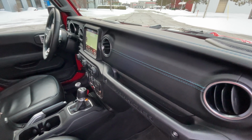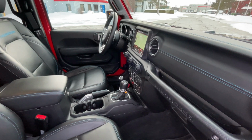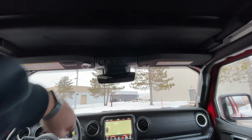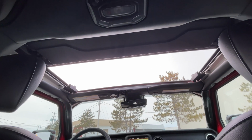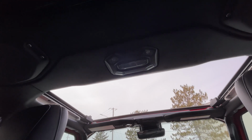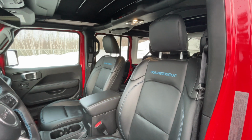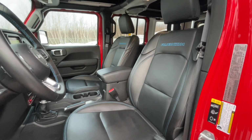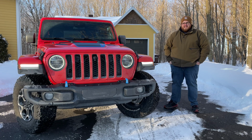It uses a 17.3 kilowatt-hour lithium-ion battery, currently giving me just under 40 kilometers of EV range, or about 25 miles, which isn't too bad considering it is about minus 15 degrees Celsius right now. It is pretty cold. But I want to take it on the road. We're going to be talking extensively about how this vehicle performs throughout the whole week that I've had it, and most importantly, how the plug-in hybrid system works with the new Jeep 4xe.